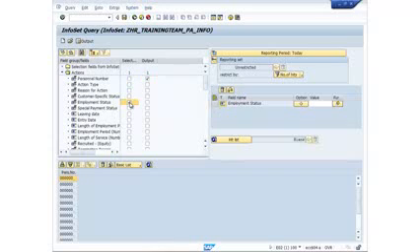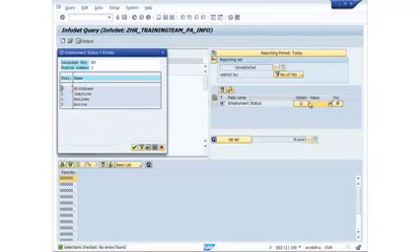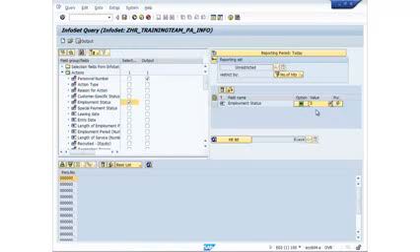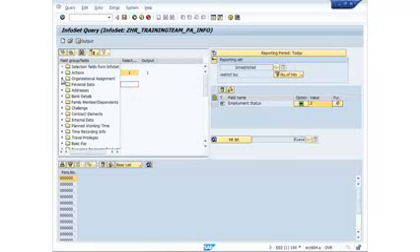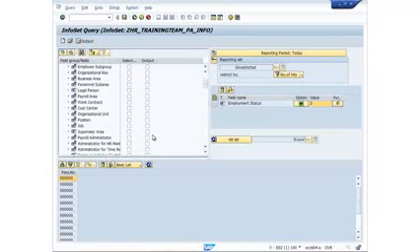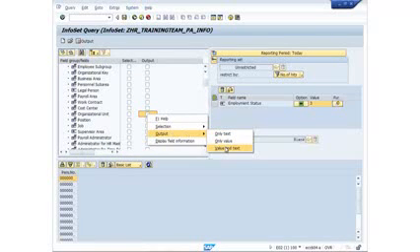Employment status, I'm actually going to specify a value, so I've clicked in the selection column. I actually only want to look at active employees, so go in there, drop down, select active employee, which is employment status 3. Great stuff. Right, let's go to org assignment. I'm going to select organisational unit. Now I actually want the org unit ID and the description.